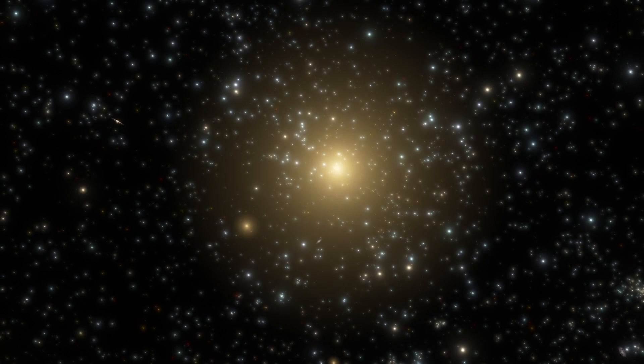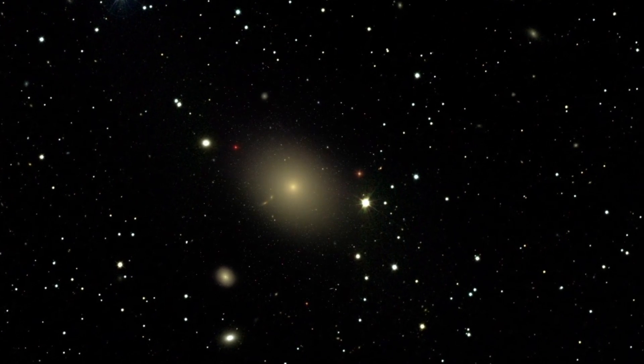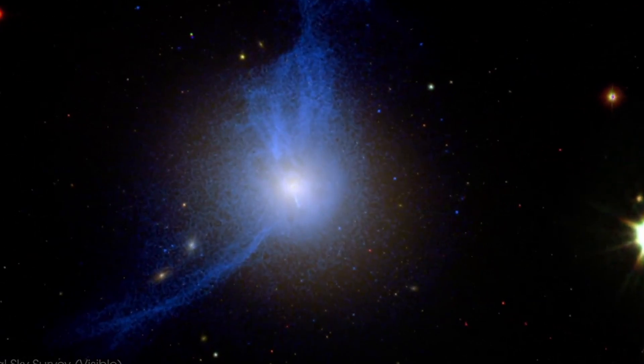Hello wonderful person, this is Anton, and this right here is a very typical elliptical galaxy. But this one is quite unique — it's probably the most famous elliptical galaxy ever. This is a galaxy known as M87 or Messier 87, a galaxy that back in 2019, pretty much exactly three years ago, became extremely popular. This was the galaxy where the team behind EHT, or Event Horizon Telescope, revealed the first ever image of a supermassive black hole in the center of a galaxy.